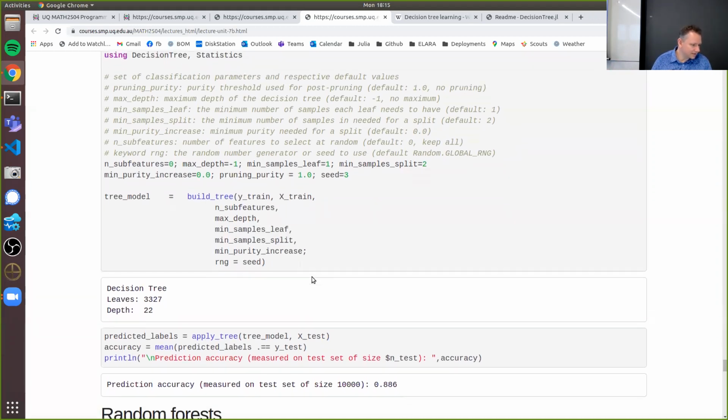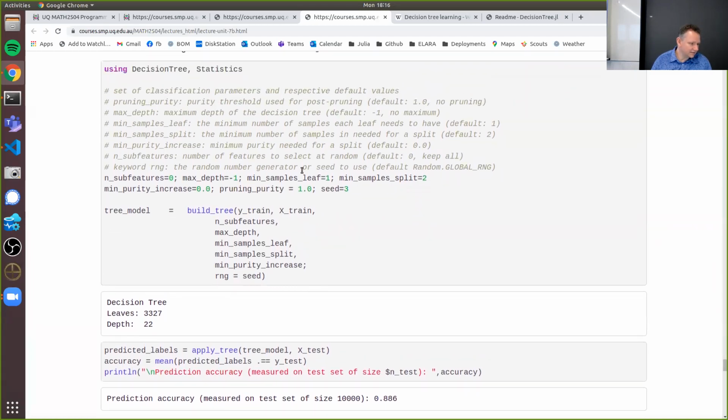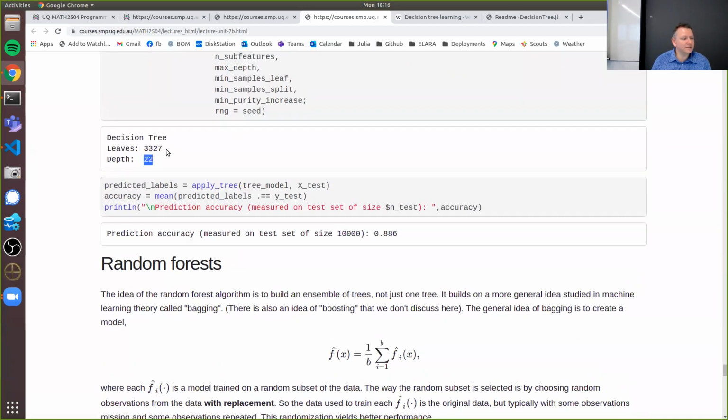And this kind of thing. So what it does is, on the MNIST data, it returns some model which has depth 22 and 3,327 different nodes. If you want to think about it, these are hyper-rectangles in some really high dimensional space, where there's a dimension for every pixel in the picture. So it's a bit of a weird model, but it kind of works.